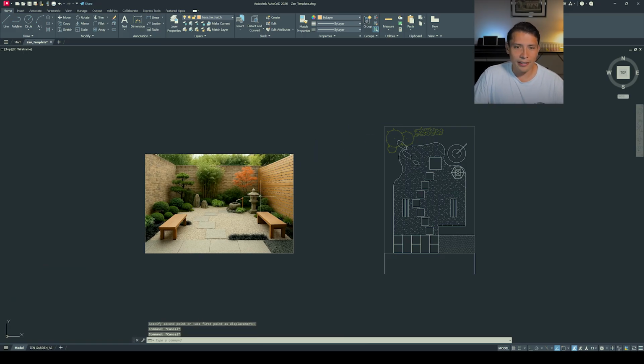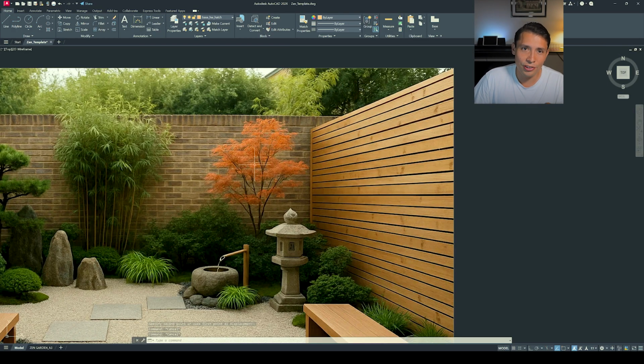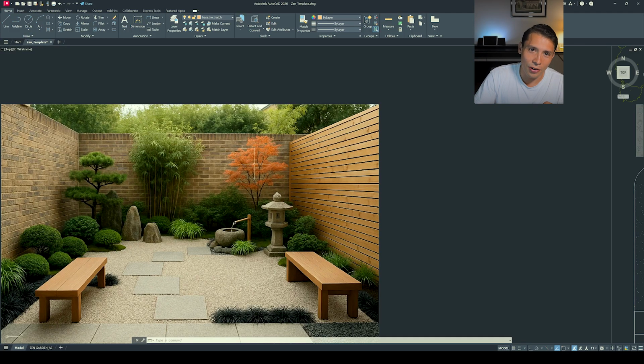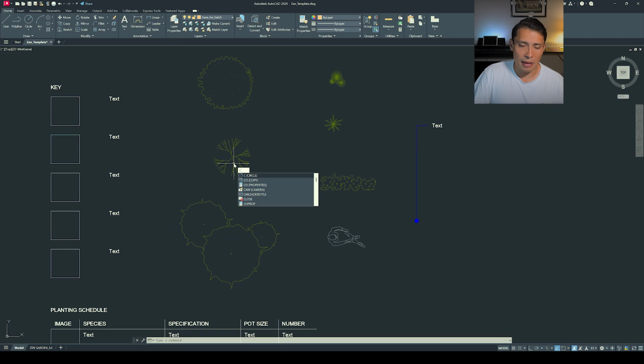Now we're going to bring this one right here. If you know which tree this one is, leave it in the comment box. If you don't know, put a question mark, because this is an essential tree that you need to know if you are into landscape. So this one is a Japanese maple, an Acer palmatum. In Japan it's also well known as osakazuki, but in England we know it as Japanese maple. Our Japanese maple symbol is going to be this one right here.